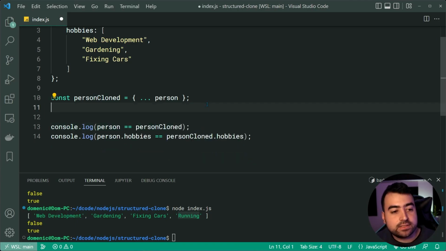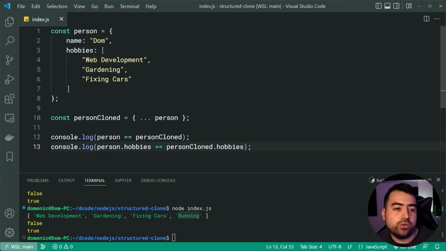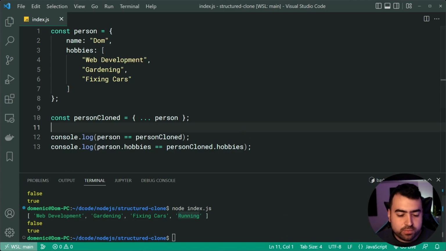So let's solve this problem using structuredClone, because I expect that most of you, when you're copying across an object, you probably want it to be a deep clone, just meaning that you want your nested arrays and objects to be copied across and not by reference. Now, keep in mind that the structuredClone function is fairly recent, so you want to be using Node.js 17 or above, or if you're in the browser, things like, I think, Chrome 98.